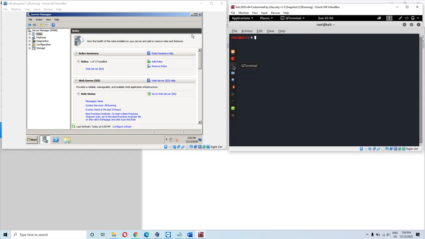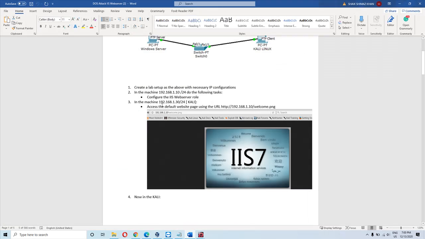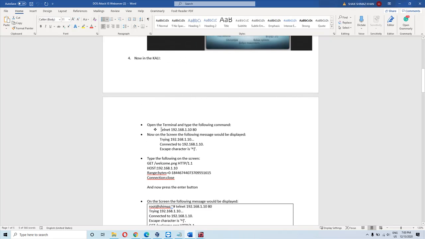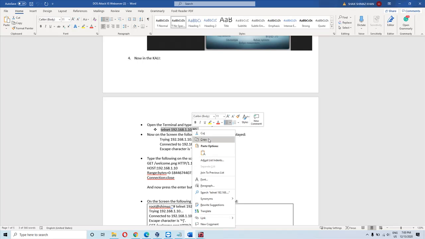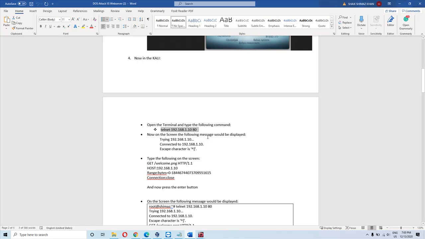Now let's initiate the attack. First, we have to confirm the vulnerability. So just copy this command, telnet. Telnet is a service which is used to connect to a remote machine, but all the messages should be plain text.